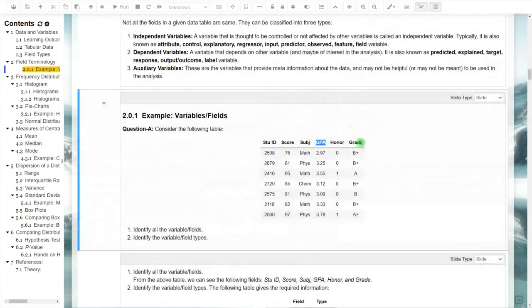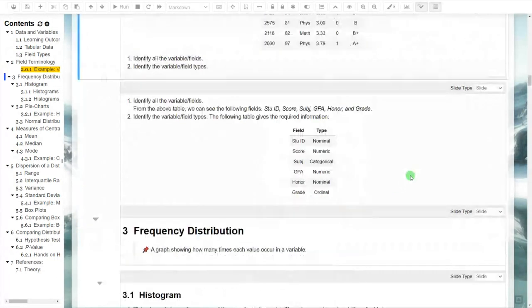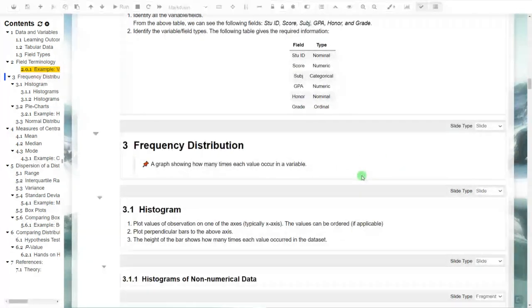For example, if I want to look at the grade, how many times A is coming, how many times A plus is coming, how many times B plus is coming, how many times B is coming. If you have that information, you have a frequency distribution, and this can be plotted, and that is called a histogram. So a histogram is nothing but a graph of frequency distribution. What do you have in the histogram?